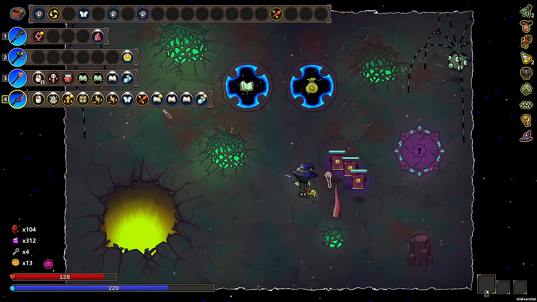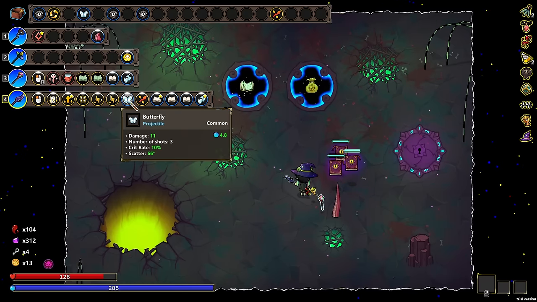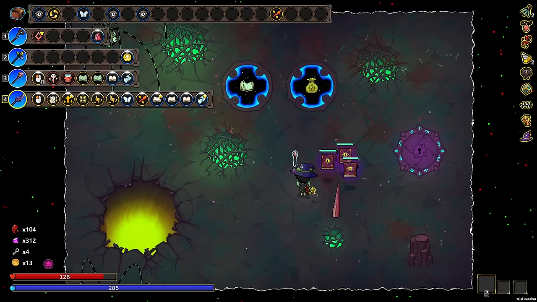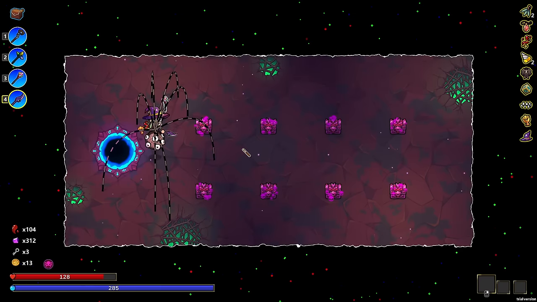That's interesting. I can always just take this butterfly out. We need a Witchworks to be able to combine the Mr. Key's heads, too. Okay, we do have a key. Let's go in here and see what we got.